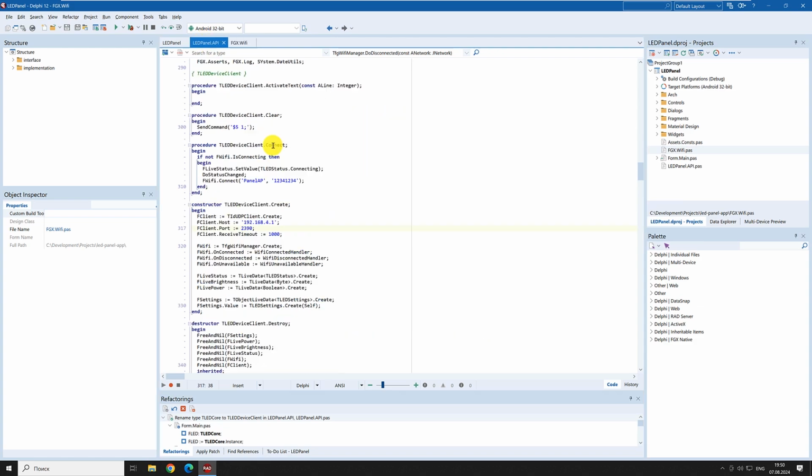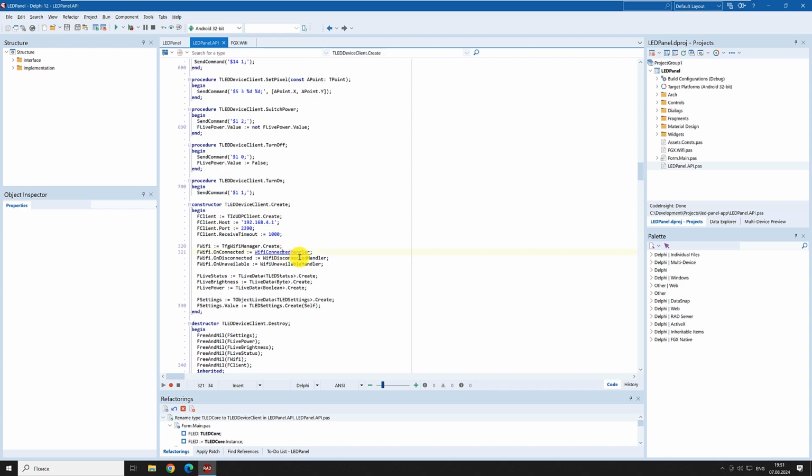In this way, our device client creates a Wi-Fi manager and specifies the required handlers, because we would like to know when the device was connected, was disconnected, or if some error occurred or the network was not available for this device.